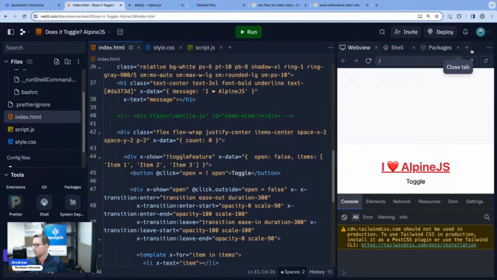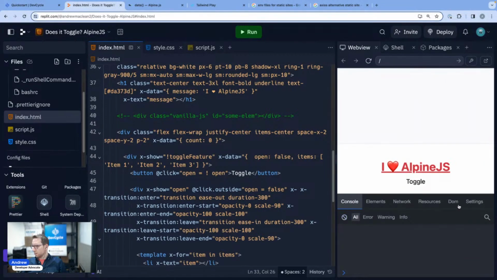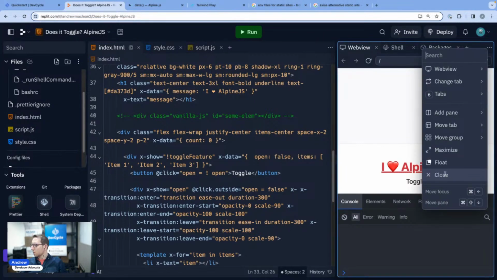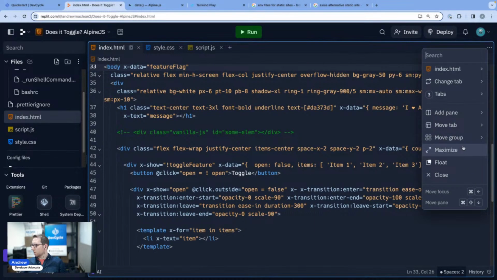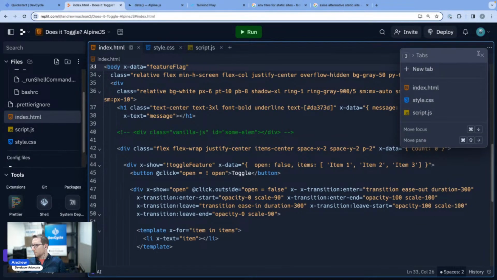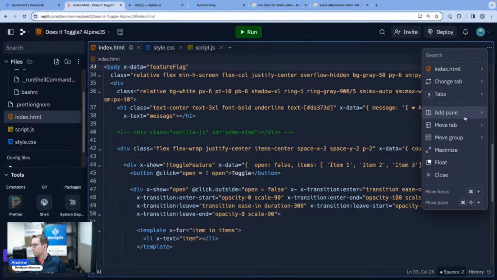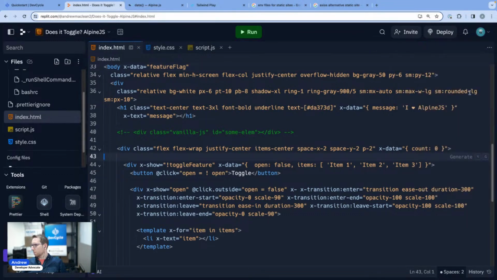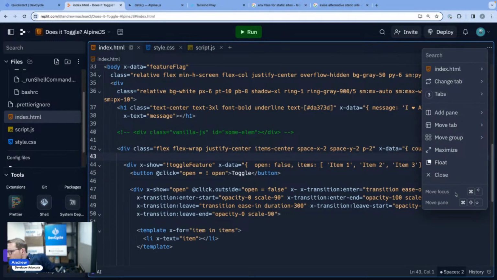Okay, I need to get rid of my console. Close it that way. Settings, DOM. Open, close, float, tabs. Add pane, no. Close, float.